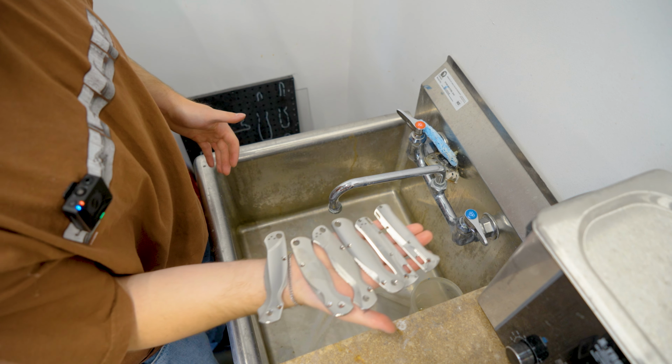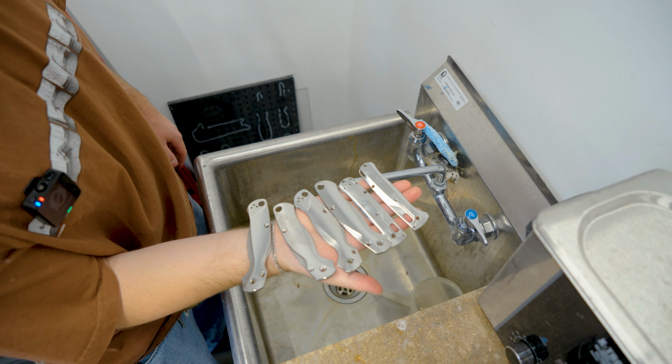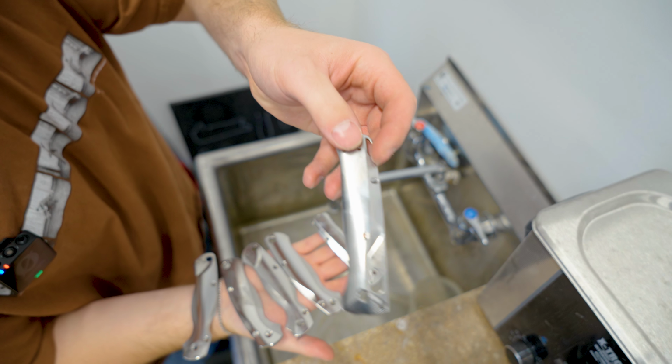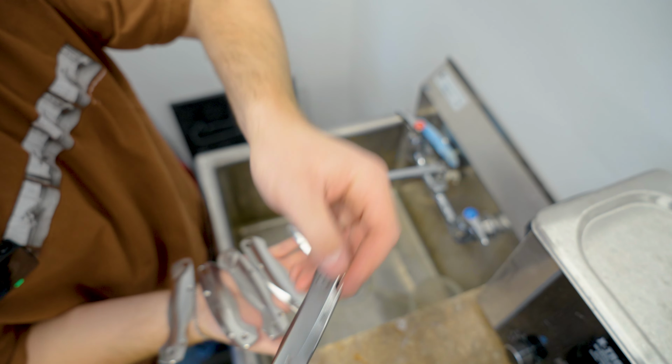Okay, so as you can see, all the scales are done, but they're really, really smudged. Like, I don't know if you can see smudged on that. Not great.